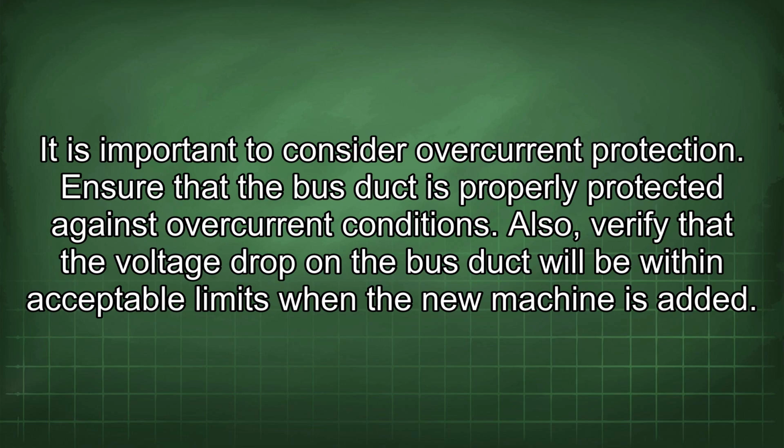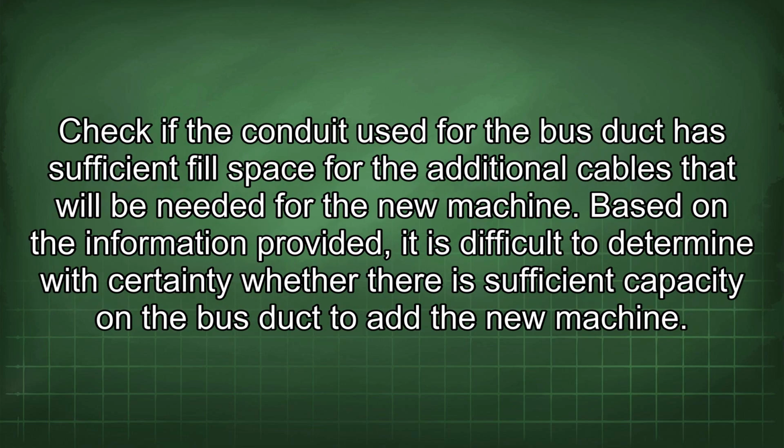It is important to consider overcurrent protection. Ensure that the bus duct is properly protected against overcurrent conditions. Also, verify that the voltage drop on the bus duct will be within acceptable limits when the new machine is added. Check if the conduit used for the bus duct has sufficient fill space for the additional cables that will be needed for the new machine.